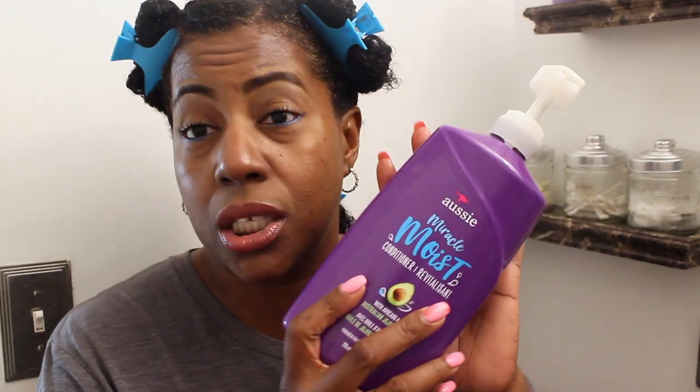The slip — oh my goodness, the slip. I conditioned my hair after doing a sort of henna gloss, and my hair was not as soft as it normally is because henna can mimic a protein treatment. However, applying this I'm able to glide my hands through my hair. I got this at Family Dollar for about $4.50 in the bigger bottle versus the regular skinny bottles.